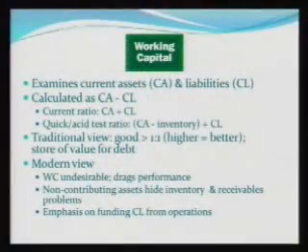The definition, of course, is current assets, CA minus CL, current liabilities. You all know that. And the two standard ratios that measure this are the current ratio and the quick, or sometimes called the acid test ratio, which simply subtracts inventory in the numerator on the theory that there's no way to know the true value of inventory, and therefore the quick is a better measure than the current ratio.